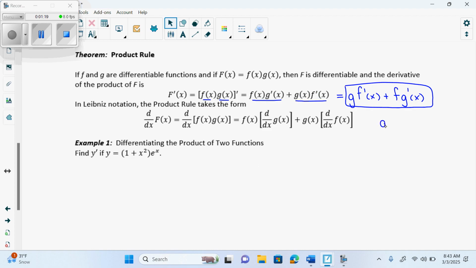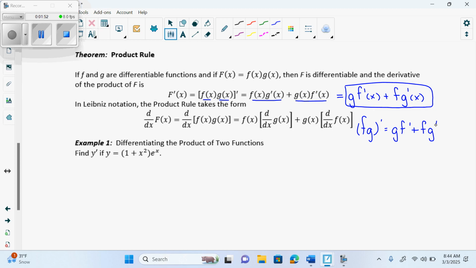And how I write it lazily, I go like this: f g prime equals g f prime plus f g prime. Doesn't matter how you write the formula because you're not given one. So they get what they get and they don't get upset. So it looks way more complex than it is. It's not really that bad, I promise you.